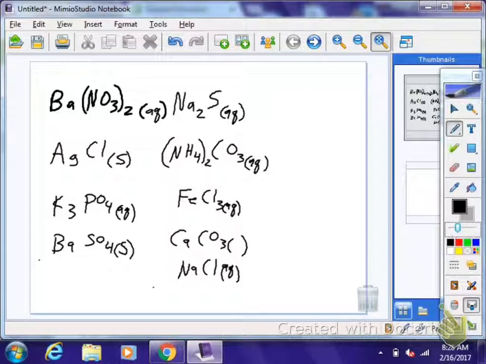Do you have any that we can write? Number 5 is aqueous or solid. This one? Yeah. And that one's a solid. Okay? And then the last one is sulfur. And sulfur adds in a few more. It's your sodium, potassium, and ammonium. But sulfur is also soluble with calcium and strontium. So if you have calcium and strontium present.